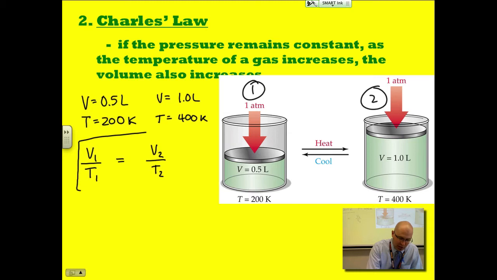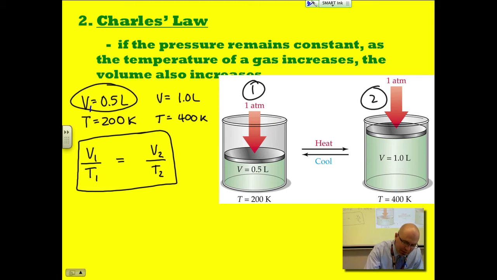The same thing if you take 0.5 divided by 200. So Charles's law is this. The V1, the first situation volume, over the T1 is equal to the V2 over the T2. So as you increase the temperature, you also increase the volume. That direct relationship. Now, I want to just quickly solve for one of these, and I think it's pretty easy if I do this. Let's say I want to solve for this V. And I'm going to call these my V1 and T1, and this is V2, T2. And here's my formula right here.